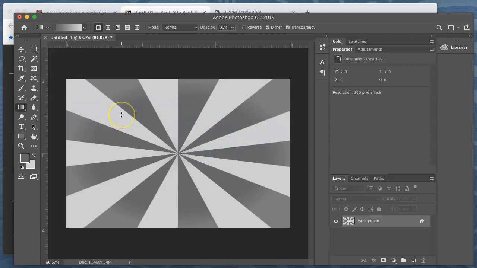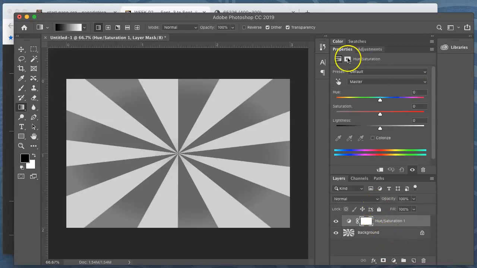What I can do here, I can do multiple things. I can give it a little bit of color, and I apologize if you can't see the color. I'll describe it to you, but at the bottom there's this tool which is the adjustment layer. It looks like a circle that's separated into two shades of gray, one much lighter than the other. I'll click on that, and the selection that you don't see is the one that you want. It's hue and saturation.